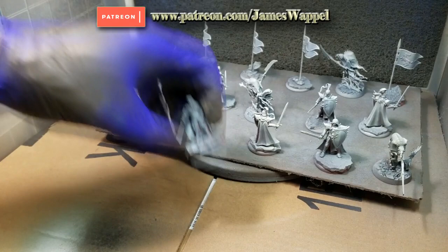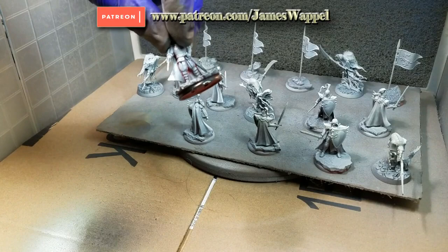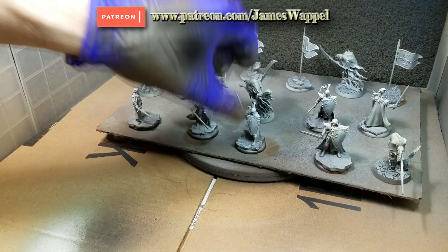I do have to watch out for overspray. Remember in the first segment we talked about using the overspray to help get some primer on the rest of our figures? Well, black overspray on my miniatures now, not helpful. Some of it's going to get on the cloaks, some of it's going to get on the lower areas of the figures. Well, that's not a problem. They're going to be darker anyways. They're in shadow. It serves as a bit of a reminder.